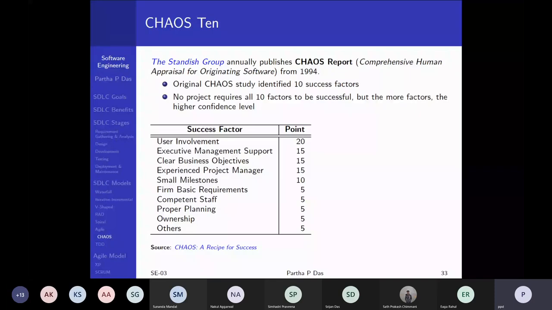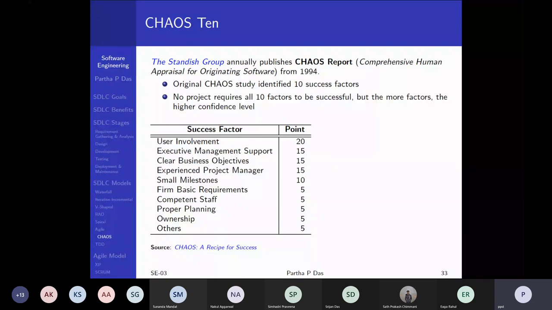Okay. As I said, I would just like to ask if there is any question that you have. Yesterday there was a question on TDD, so I have included it in the presentation now. I'll talk a little bit about TDD since someone mentioned it. Is there any other question that you would have on the SDLC models?